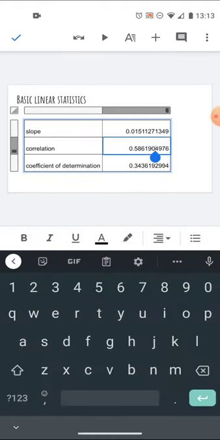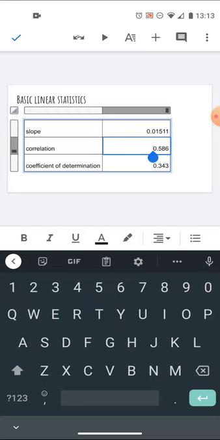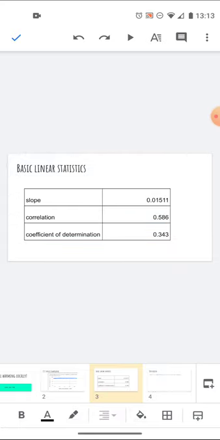Yes, there's too many decimal places here, so I'll probably knock some off and round this off. Be careful. Get the rounding right. Same thing here. Round it off. Probably on this one keep about maybe four of those, but round them off to four digits that aren't zero. That would always be a good idea. When you're doing these sorts of things, press check, and there's what your slide will look like. It'll be easier for the audience to read and understand. You'll still have to explain some of this to people, and that's what you should do in the discussion.